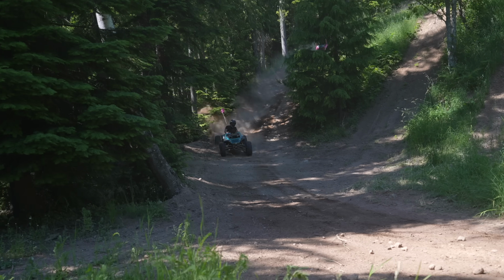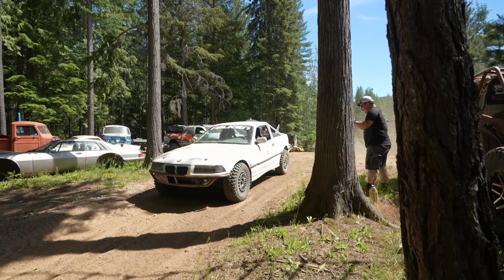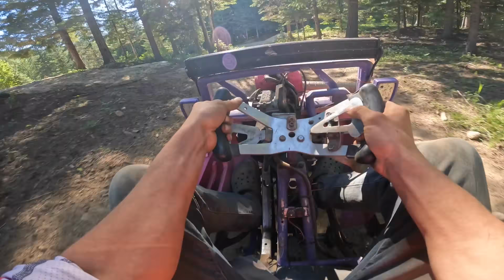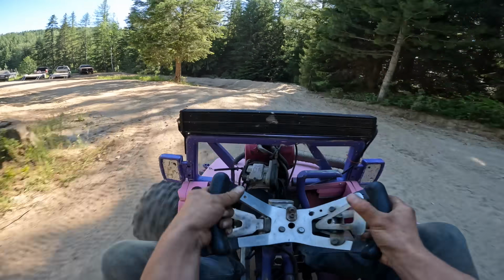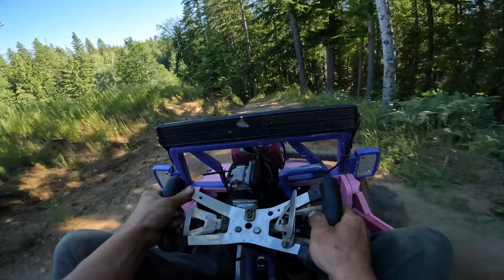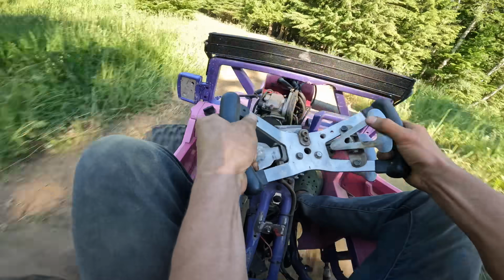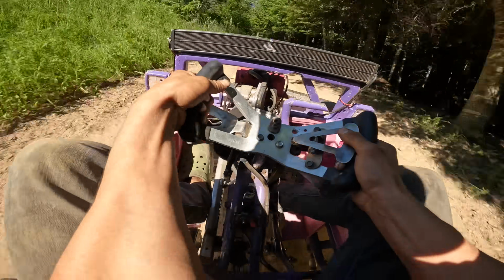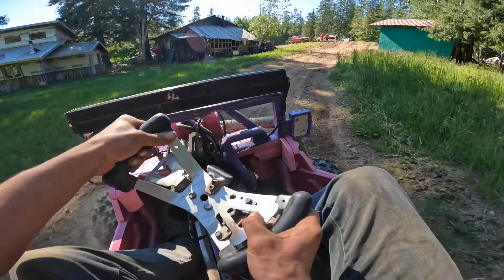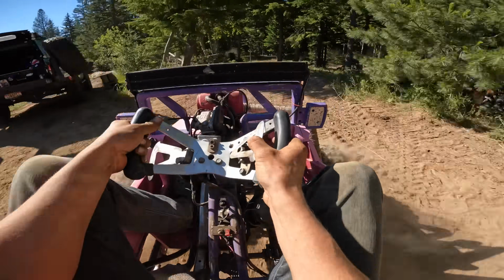Today we are racing on our homemade backyard rally circuit, which starts underneath the treehouse bridge and quickly hits a steep left berm and exits into a relatively straight bit of track that gives you a lot of speed for this big sweeping left. Which brings us to the scariest part of the track, which is a super steep, rocky downhill section, followed by a sweeping left that you can gain speed for the uphill section. And at the very top of this, you have a very steep last minute left turn, slight right into the finish line, which is the very tip of this jump.